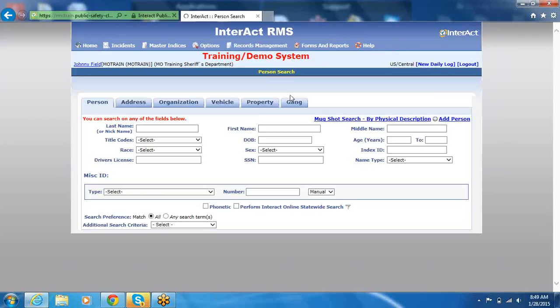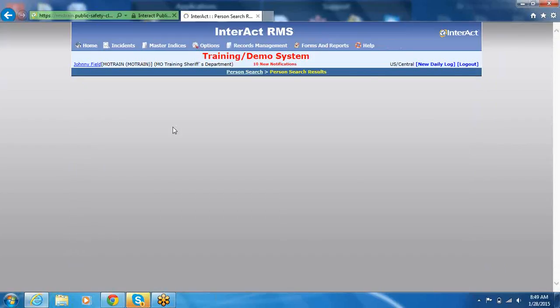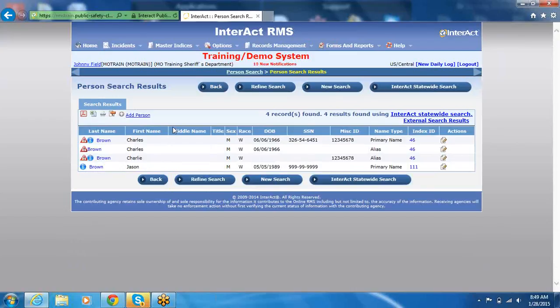If I can do a new search, I can search, let's see, last name Brown. And when I search the last name Brown, I see that I've got some returns there. I've got Charles Brown in there, and I've got a Jason Brown. And you can see there's some differences here with the names.